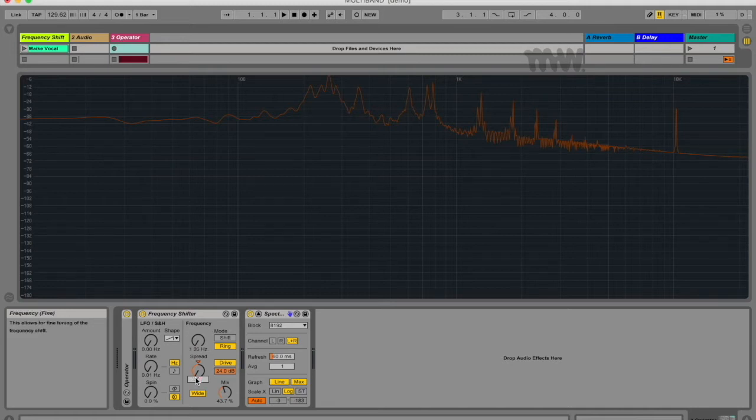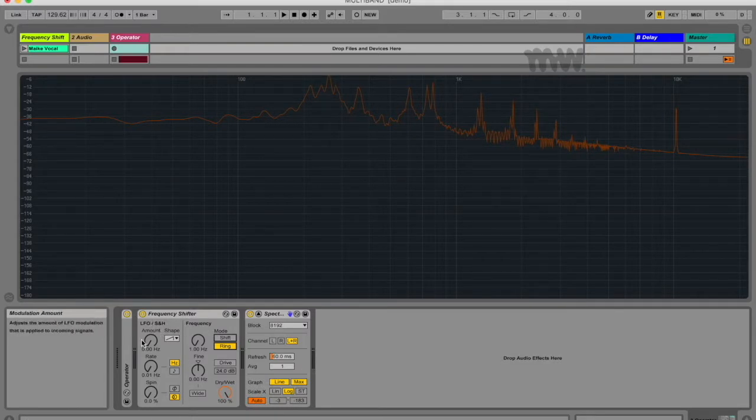Now let's just set this all to zero. Now we're looking at the LFO section. This frequency shifter contains two LFOs that modulate the frequency for the left and the right stereo channels. So these LFOs act on the incoming signal after it's gone through all of this frequency shifting / ring modulation process. To hear what that sounds like without any of the frequency shifting, I'm just going to hold a key on my MIDI keyboard and then change this LFO amount a little bit.